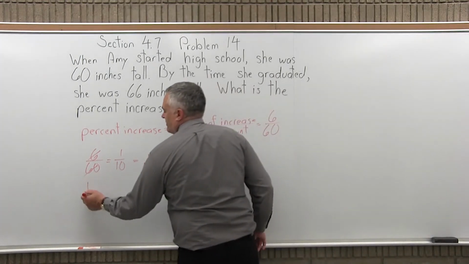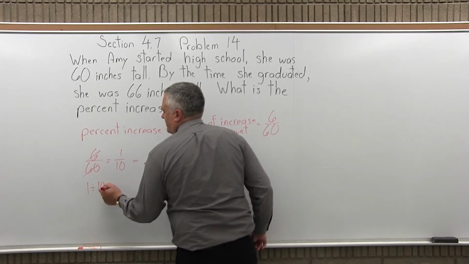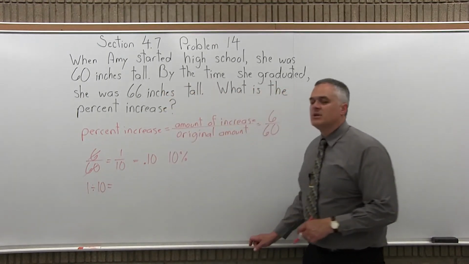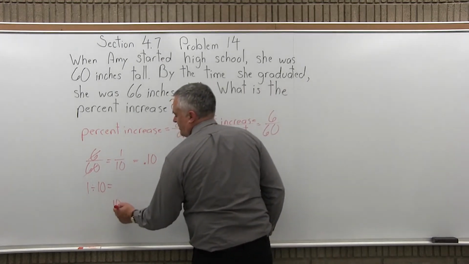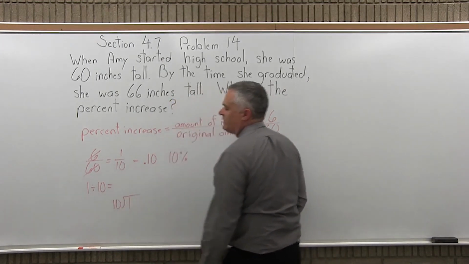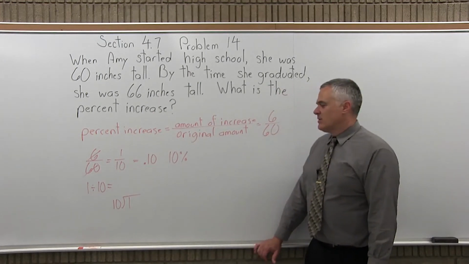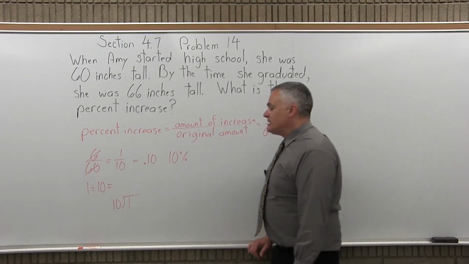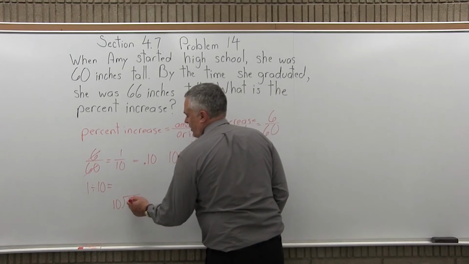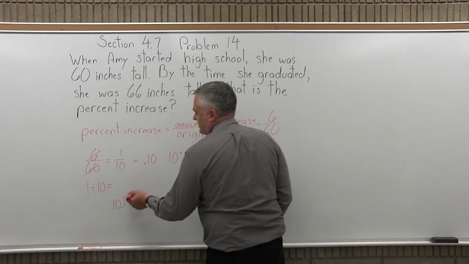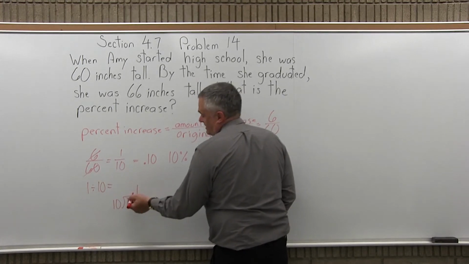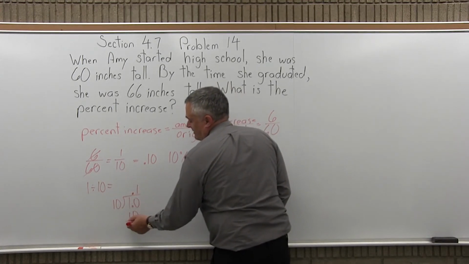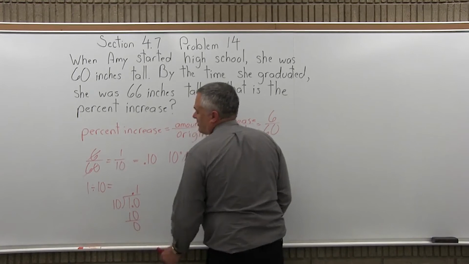If you can use a calculator for class, you just do 1 divided by 10 equals, and it'll give you the same answer. If you can't use a calculator, what you have to do is the denominator of 10 divides into the numerator of 1. How many times? Well, 1's not big enough. So you have to write it as a 1.0. You just introduce that 0, bring the decimal straight up. 10 times something is 10. You just treat it as a 10. Well, 10 times 1 is 10. 10 minus 10, 0 remainder, goes in evenly.